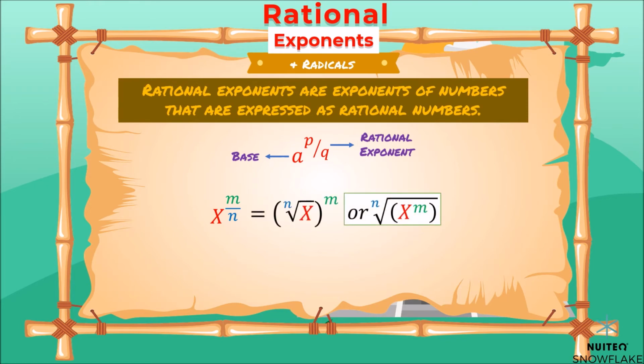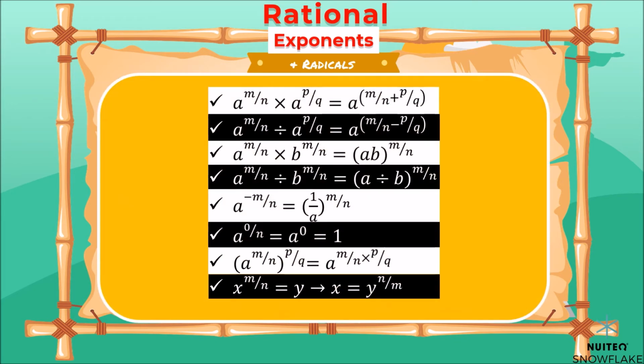Let us go through some formulas of the rational exponents which are used to solve various algebraic problems. The formulas of integer exponents hold true for the rational exponents as well. Consider rational exponents with same bases, a to the power of m over n, a to the power of p over q, and a different base, b to the power of m over n. I'll give you a moment so you can analyze them.